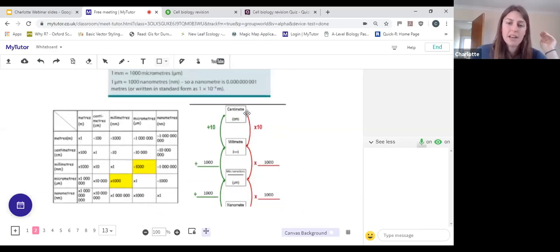Equally, if you work better going downwards, this is a nice diagram showing how you can work either up or down, converting between them. So a centimeter to a millimeter, times by 10, then times by 1,000 to get to micrometers, and times by 1,000 again to nanometers, and equally going the other way, dividing by those same increments. So if you prefer to look at it like that and draw it, you can do this in an exam. If you get a question where you're trying to convert them and you just can't remember because you're in a rush, draw one of these diagrams if you know it. That helps, just on the side somewhere.